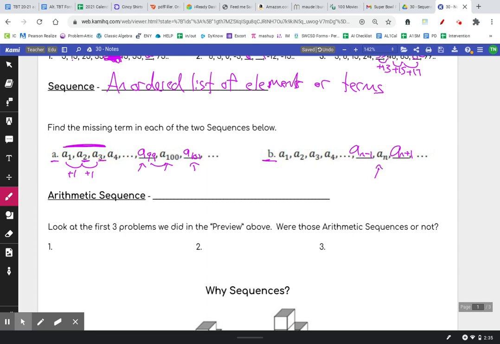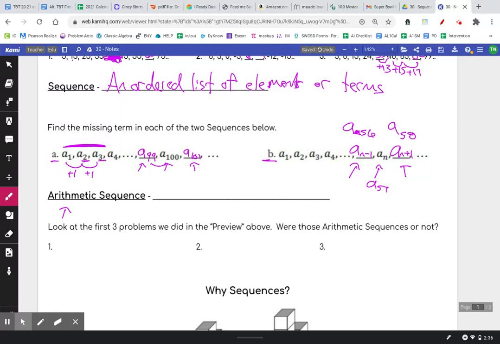Okay, if I talked about n being a number, say that I then call this one A sub 57. Well, if this is 57, then I just need to add 1 to 57, and that would be 58 over here, A sub 58. And that means I would need to subtract 1 from 57 over here, so that would make this A sub 56. Just kind of a more generic variable. Okay, so we're going to focus today on really not just sequences, but arithmetic sequences, okay?